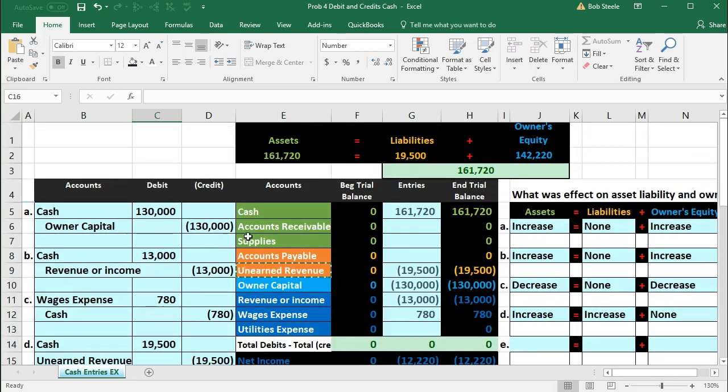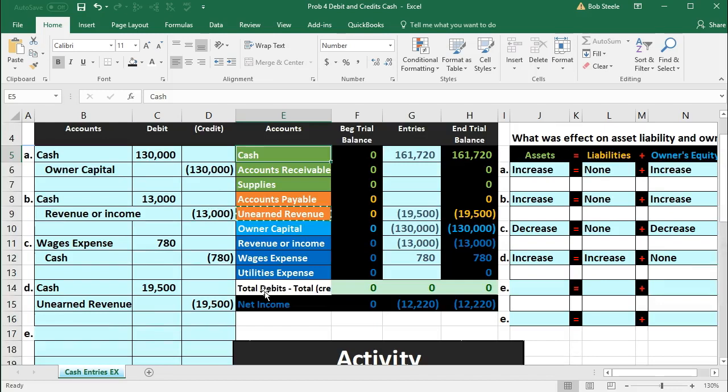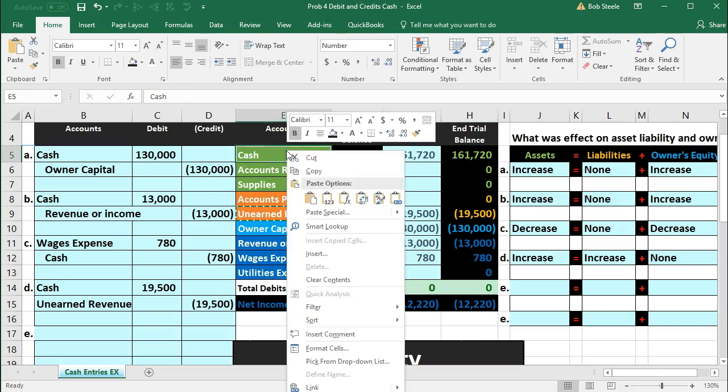Once again, our first question, is cash affected? And of course it is. In this case, did it go up or down? We paid cash, keyword paid, and therefore it's going down. We know that cash has a debit balance, represented by the fact that it does not have brackets, and therefore to make it go down, anytime to make something go down, we do the opposite thing to it, which in this case would be a credit. So I'm going to copy cash.